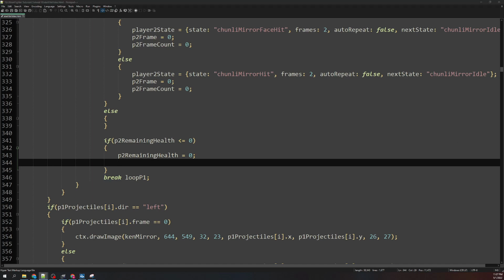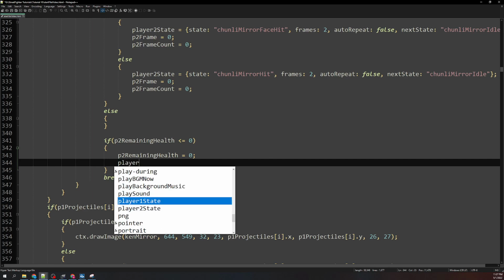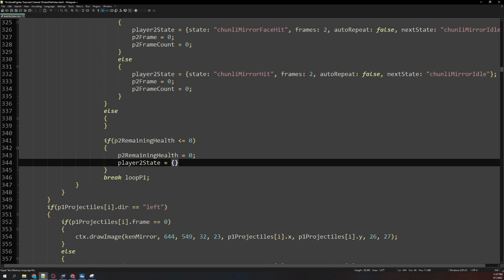What we want to do at this point is change Chun-Li's state. Chun-Li has died, or got knocked out, and so we want to change her state.